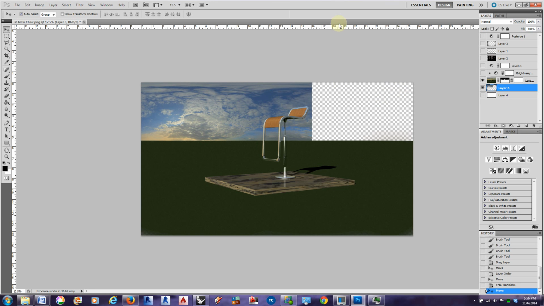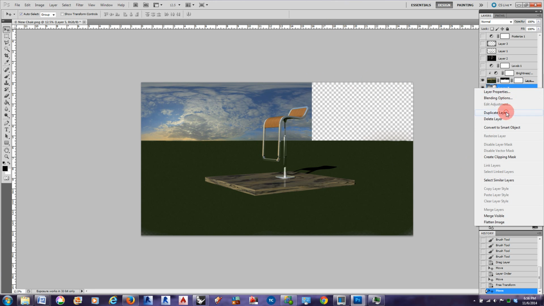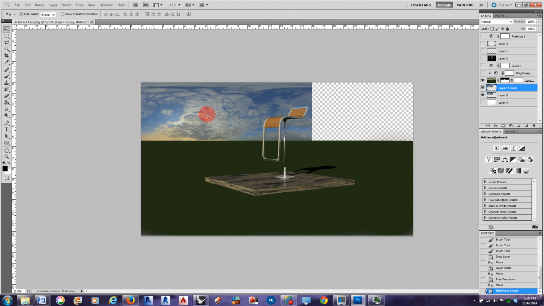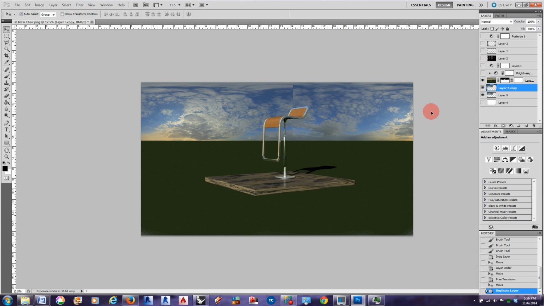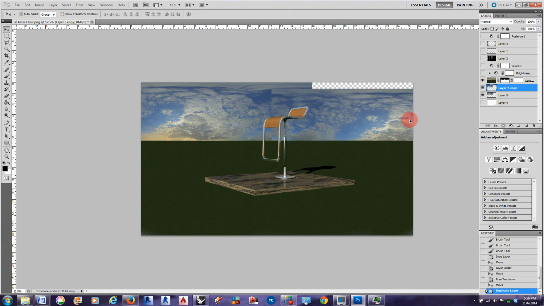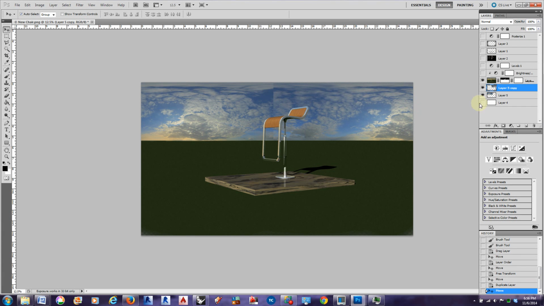But we still have this extra layer. We can always right click this and duplicate the layer and start to blend these two layers together utilizing a clipping mask.